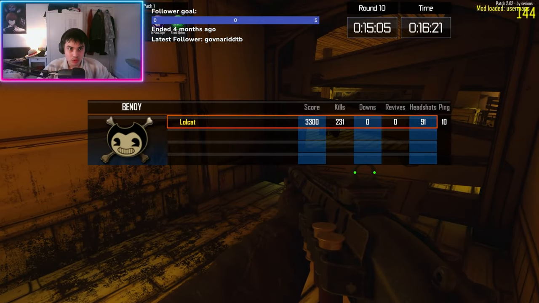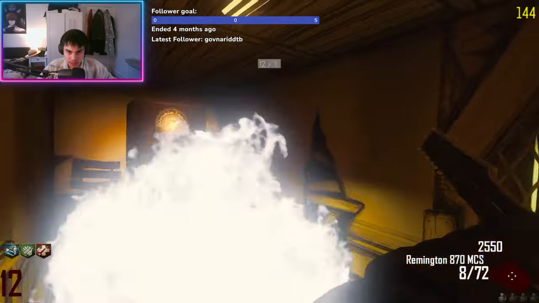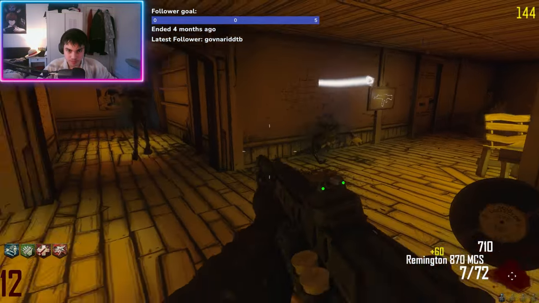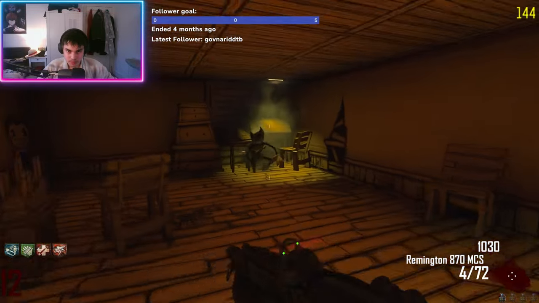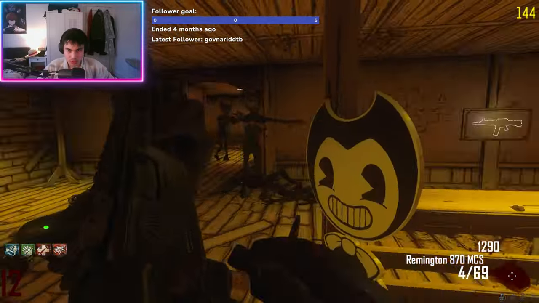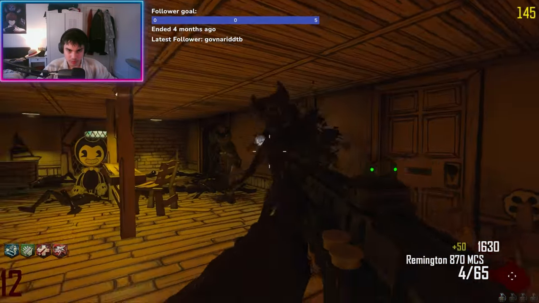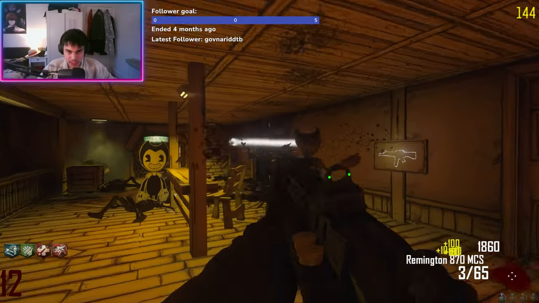Oh, I didn't know. Wait, there's a shield? Okay. Hello. Ooh, Double Tap. That's actually huge. Let's get Double Tap. There's another one of these things that we need to fill up here. I'm gonna use my Remington here for a bit. Oh, load film. Okay, so that's how we unlock Pack.